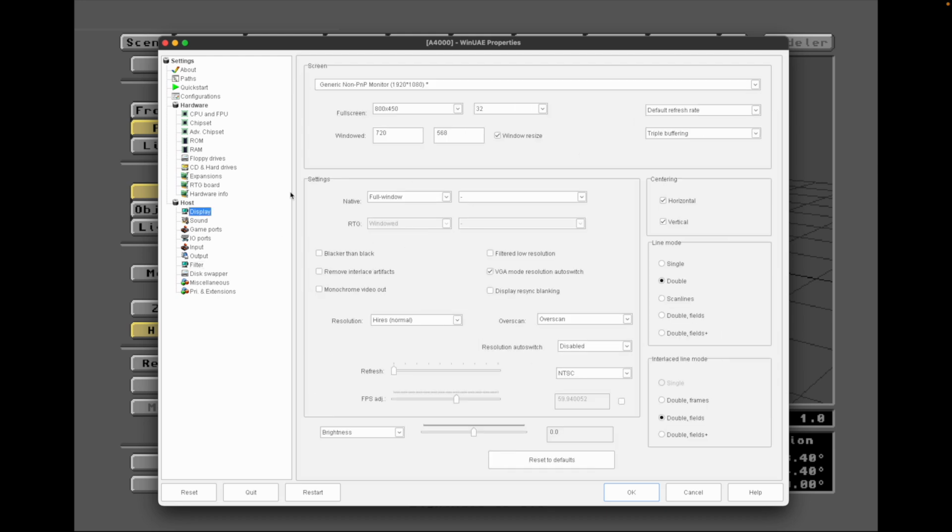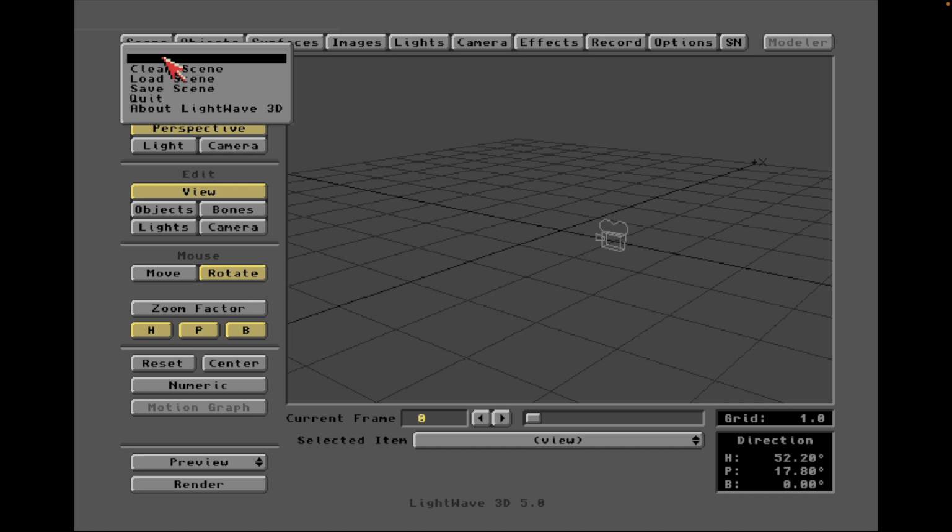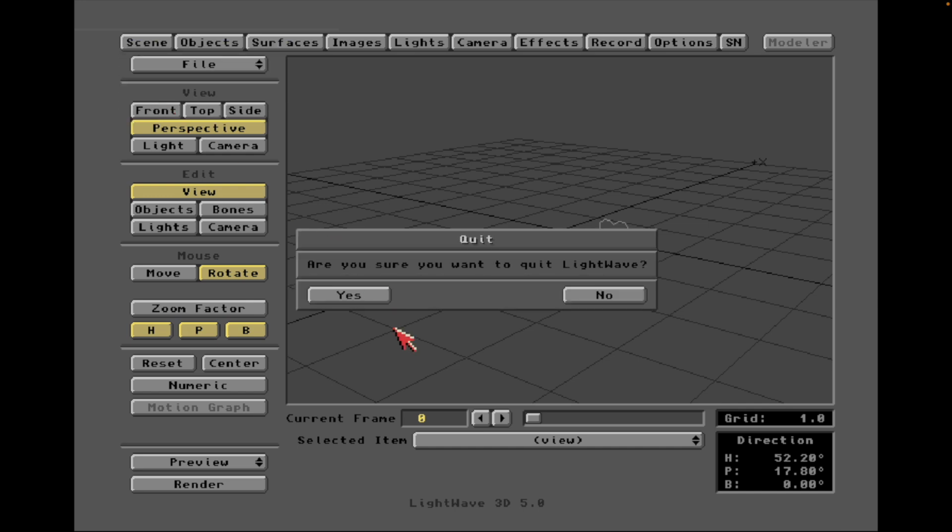For display, I went to full window, okay? Full window, and over here where it says centering, I set horizontal and vertical. Display settings: full window, centering horizontal and vertical. And I didn't touch anything else. It's all just what it's supposed to be. That's all I did, and that made full screen Lightwave not be cropped on the sides, left and right. Yay, everything's happy. I was actually really thrilled about that.